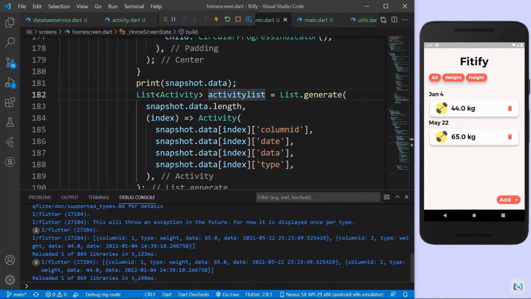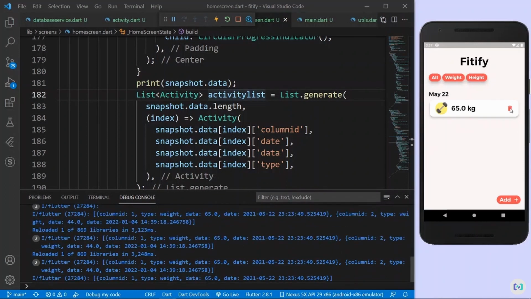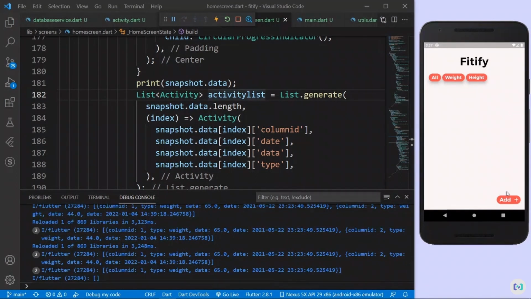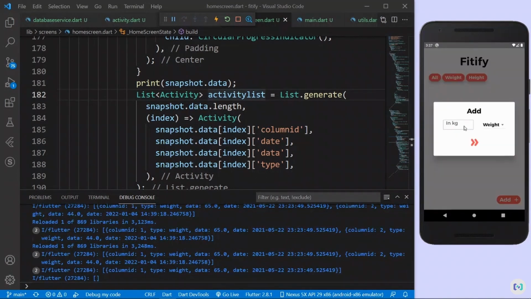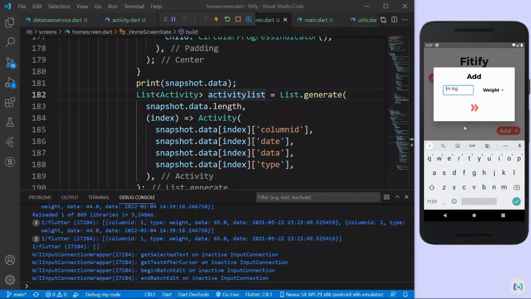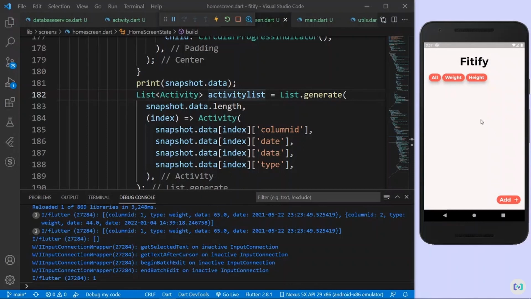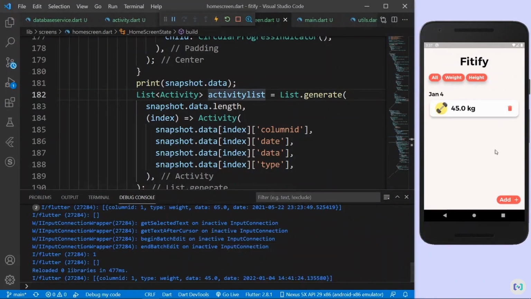This time we should be able to delete everything. Okay, let's delete this dummy data, and click on this. There you go, you saw it, guys. I deleted the data, and I will click on this again and delete this also. Perfect. Now let's add something, and let's see if that is working. So let's, yeah, 45 kgs maybe, just an example. When I click on OK, okay, we added it, but let's do a hot reload, and there you go, we have the data.